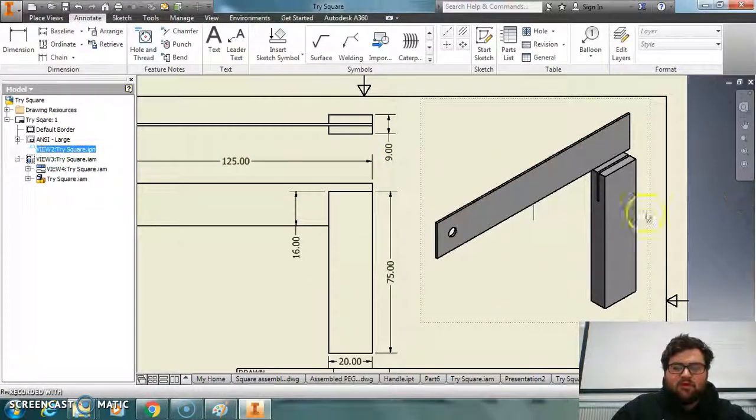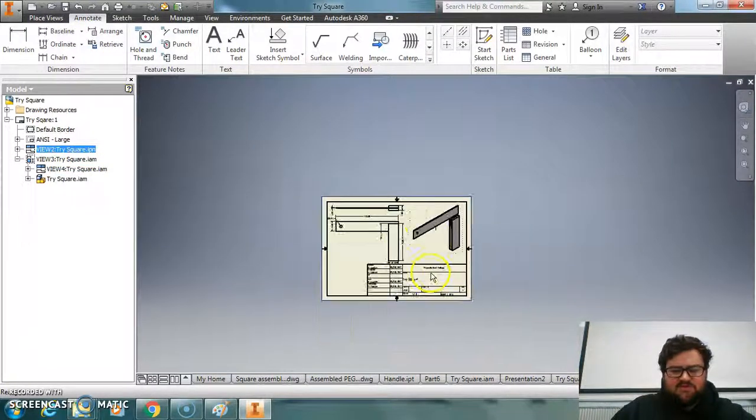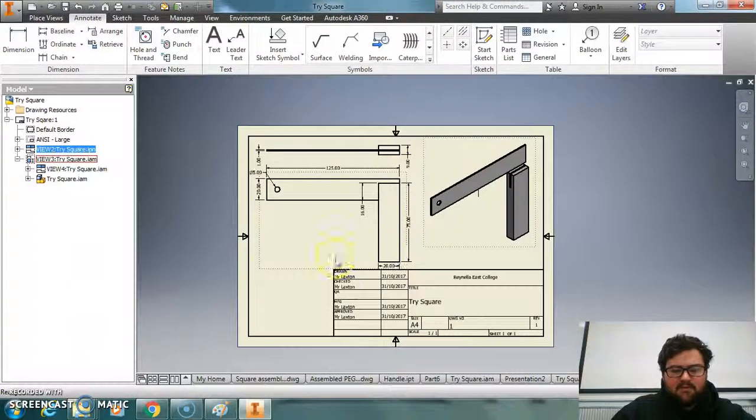That gives us a bit more of a description of what we're making with the color and everything like that. And then we've got all our measurements as well. So that's just about done, I think. I could add a few more measurements in, but for the purposes of today, I think it gives you the general idea.